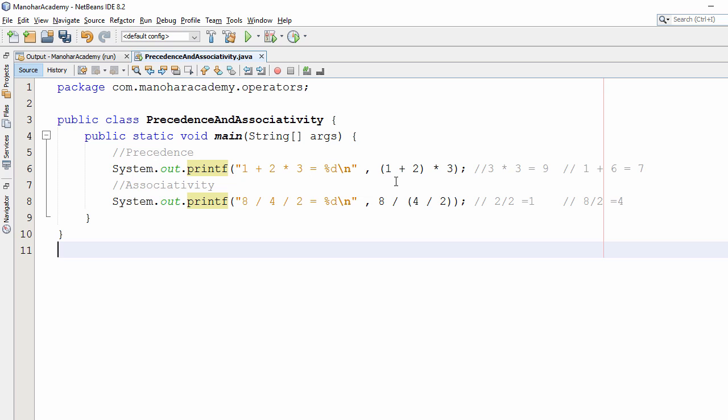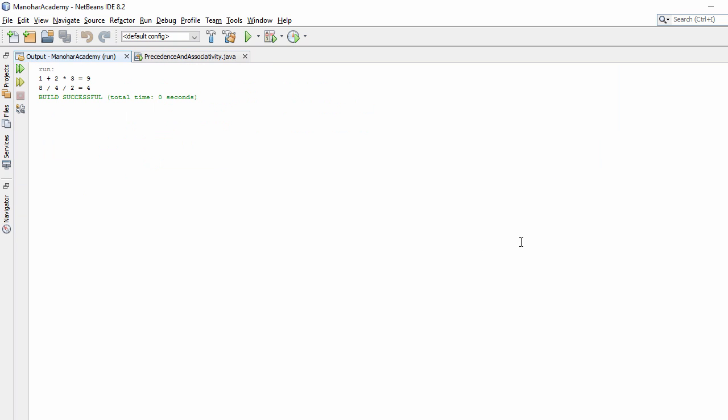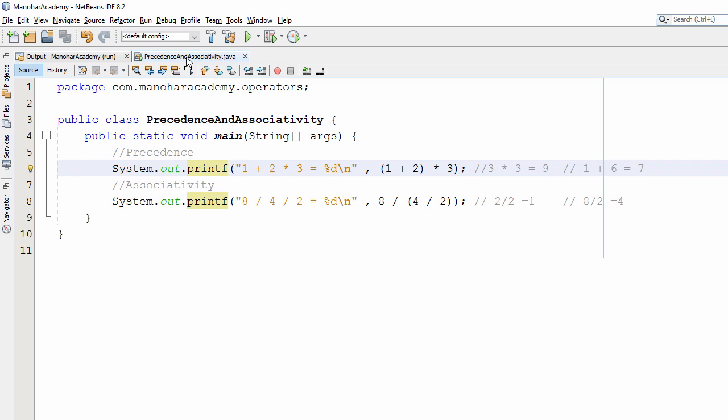So just by placing the parenthesis, you can change the behavior. I mean, when parentheses are not there, the natural precedence and natural associativity come into play. But when you include parentheses, you are evaluating in the way you want. For example, in this case, I want to evaluate 1 plus 2 first. Then only I want to multiply with 3. So I am using parentheses in this case. So in this case, the output is going to be 9 and 4. Let's run it and verify for ourselves. Okay, 9 and 4. That is good.